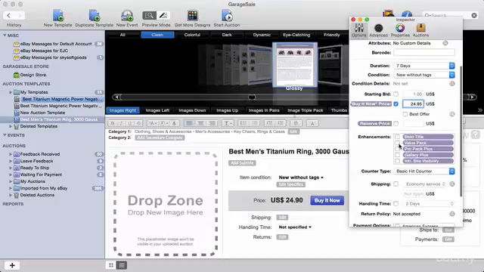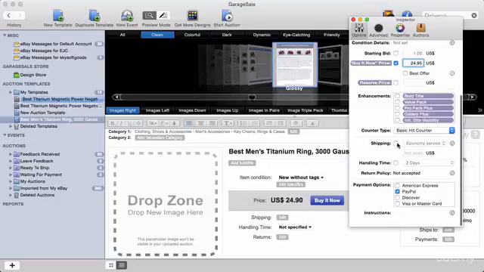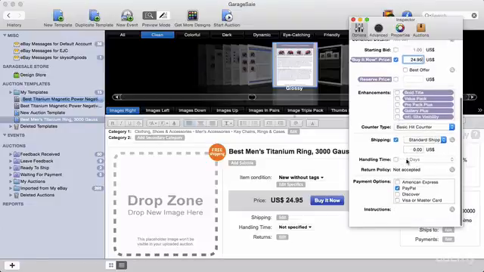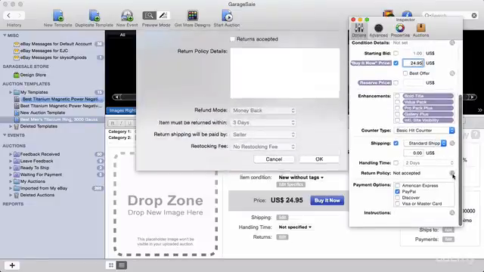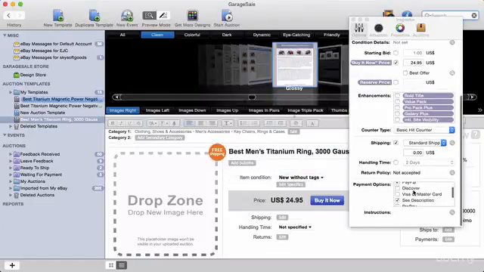And then you can use these enhancements to your listings. I don't recommend using these enhancements because most of the time they don't help you out and they're a waste of money. But if you want to do some testing with them, feel free. And then you could also put in your shipping information. So I usually like to put free shipping. And you could choose how you're going to ship the item. And then you can also update your return policy here. And finally, what payment options you accept.